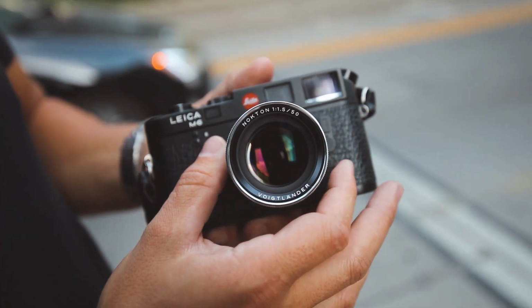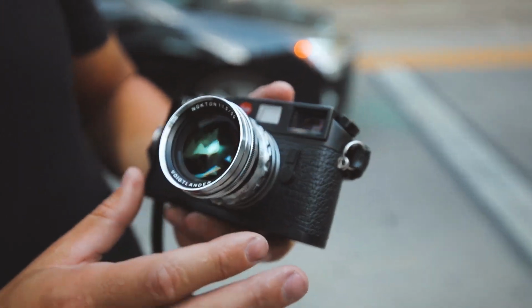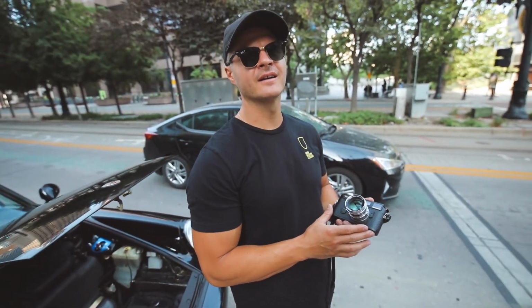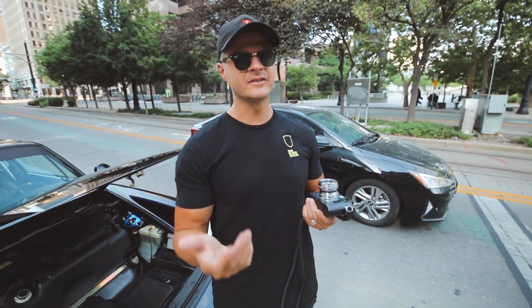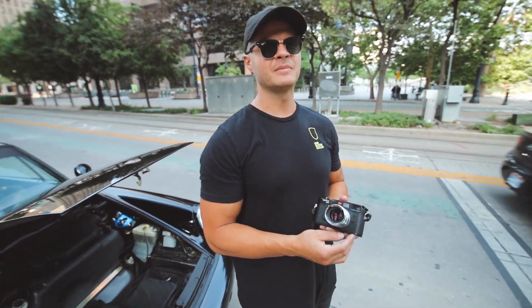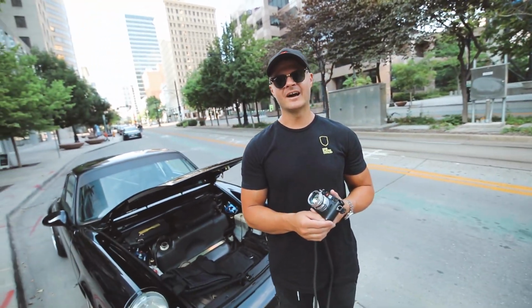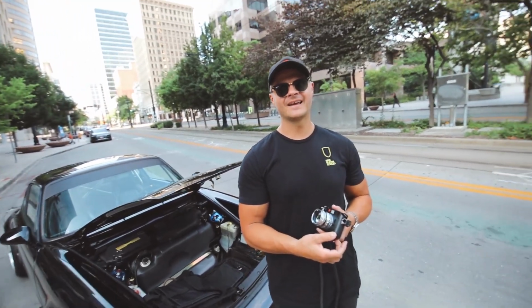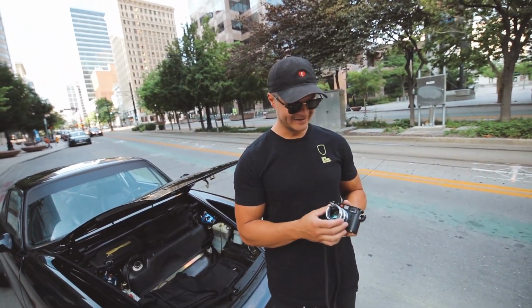The biggest thing I was saying is this camera and this car are kind of from the same era. I also have a digital Leica, but I think it's quite cool to shoot film that's period correct equipment for a car that was made in the 90s. It's so good. And it's built better too, in my opinion.